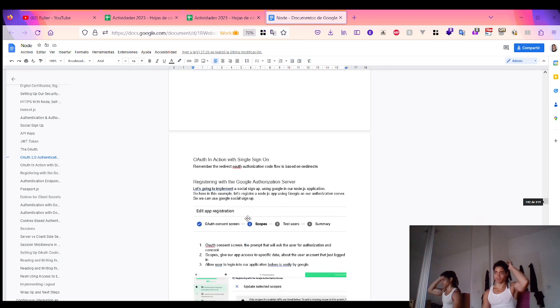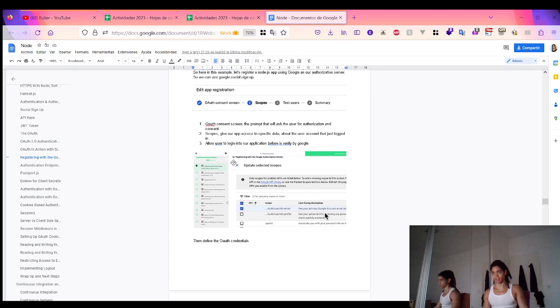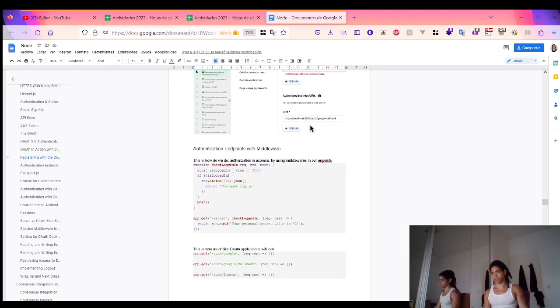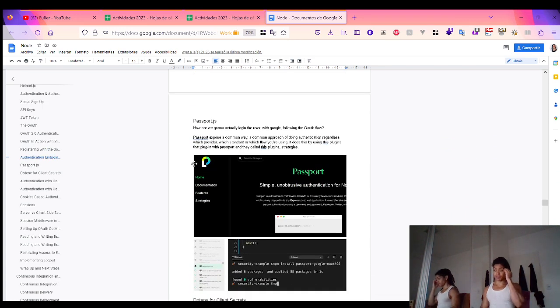authentication code flow, right? I also saw how I can do that, not only in theory but also in practice, on how I can set that up from Google, and also a code that allows making this authentication. And to make our life much simpler and easier, I saw Passport.js, which exposes a common approach of doing authentication regardless of which provider you want to use or which standard.